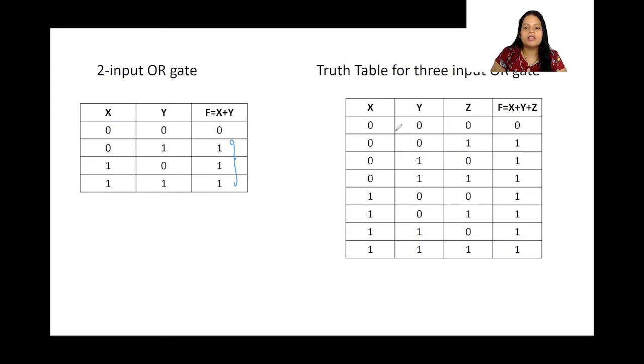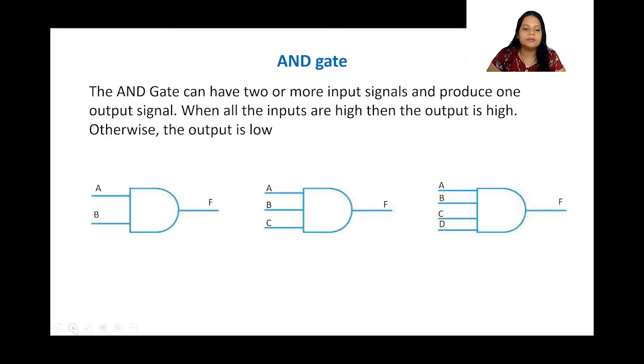Similarly, for a 3 valued input, see here x, y, z, the combination we are going to write something like this, that is 000, 001, 010, 011, 100, 101, 110 and 111. Okay. So the output is going to be wherever there is all zeros, only that value is going to be 0. Rest all is going to be 1. Why? Because at least one of the inputs is 1 here. So that is how we are going to remember the OR gate. Fine, this is all about OR gate.